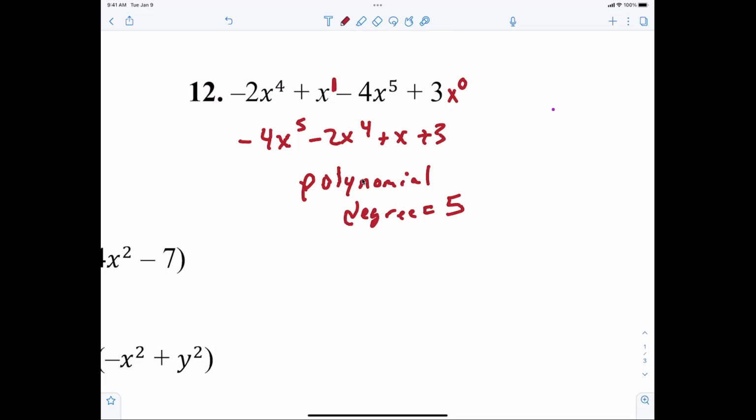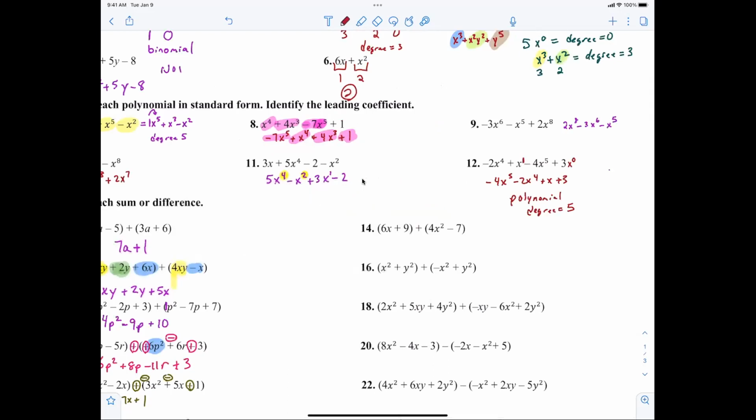All right, now we're on to the important stuff. The important part is now where we're adding and subtracting. Last week we did multiplying, dividing, and we did powers. Now today you're adding and subtracting. All of that last week was monomials. Today we're adding monomials and binomials and trinomials and polynomials. You can only add them if they're the same. You can't add them unless they are exactly the same.